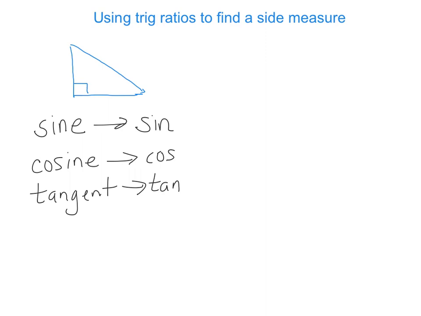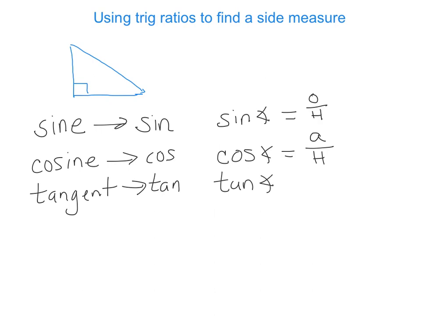Each of these ratios has an equation, or I guess you could call it a formula. For the sine, we would say that the sine of some angle is going to equal the opposite over the hypotenuse. Hypotenuse should sound a little familiar, the opposite might not, and we're going to talk about that in just a second. The equation or formula for cosine is this. The cosine of an angle is going to equal the adjacent over the hypotenuse. And I'll write those words down in just a second. The third one, the tangent of an angle, is going to equal our opposite over the adjacent.